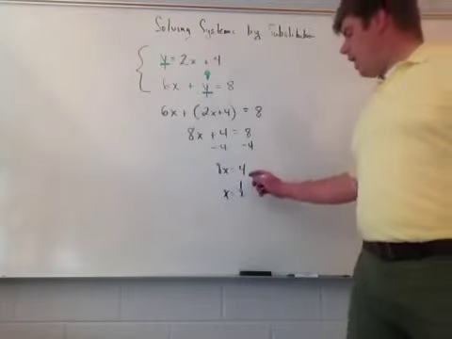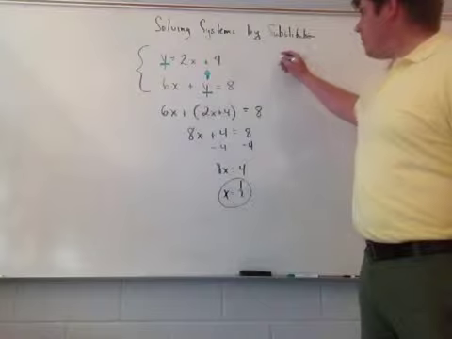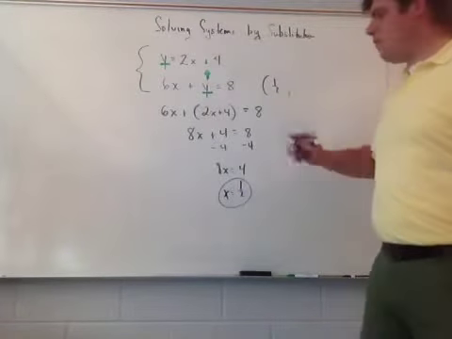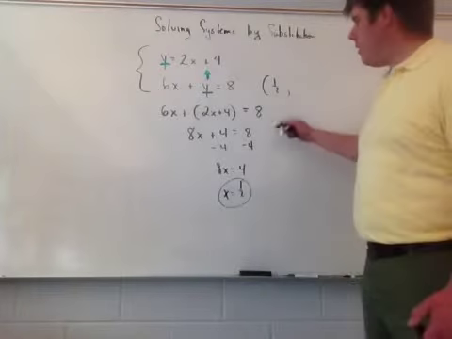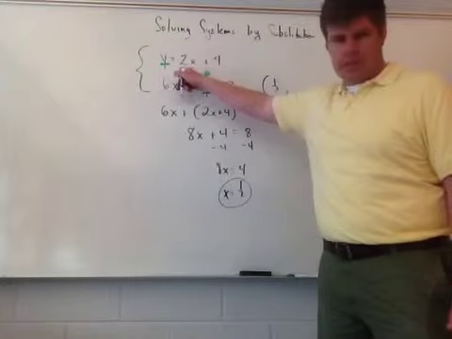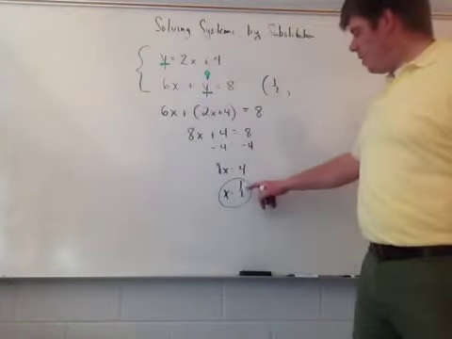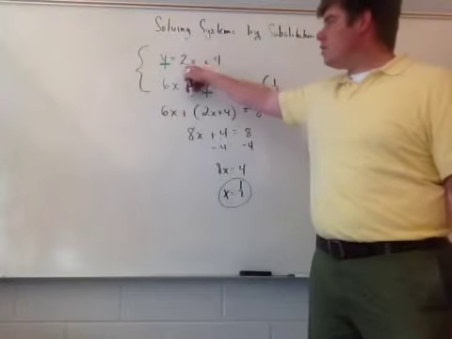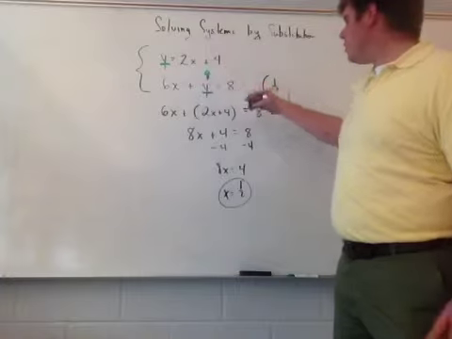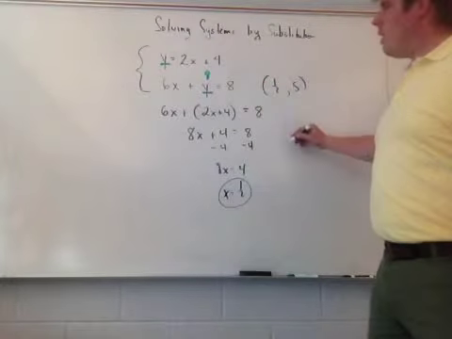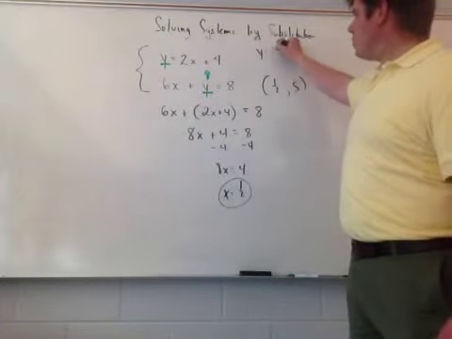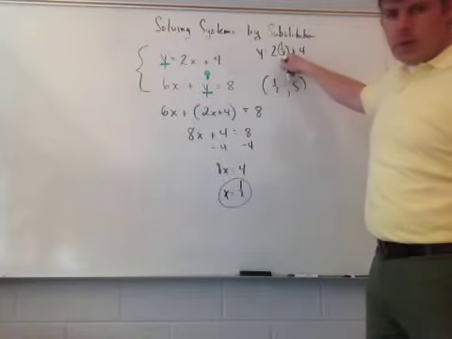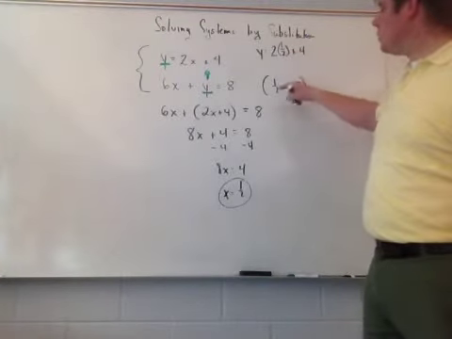So what I now have is the x coordinate. What I'll now need to find here is the y coordinate. If I have x as 1/2, I now need to find the y coordinate. The way I find the y coordinate is I come back up into this original problem, and I say, okay, if x is now 1/2, well then y must be 2 times 1/2. 2 times 1/2 is 1, 1 plus 4 is 5. So the way I got that, again, was I said y is equal to 2 times 1/2 plus 4. 2 times 1/2 is 1, and 1 plus 4 is 5.